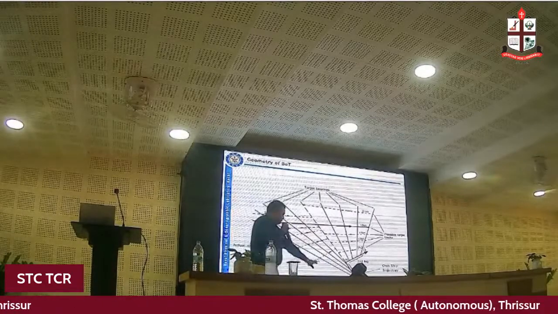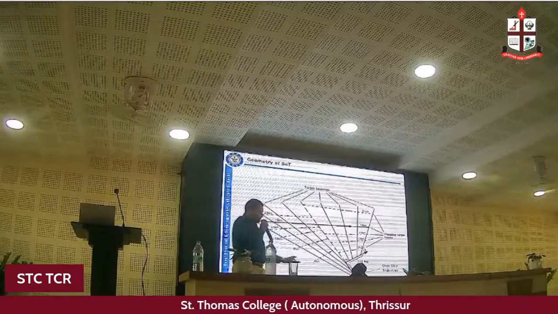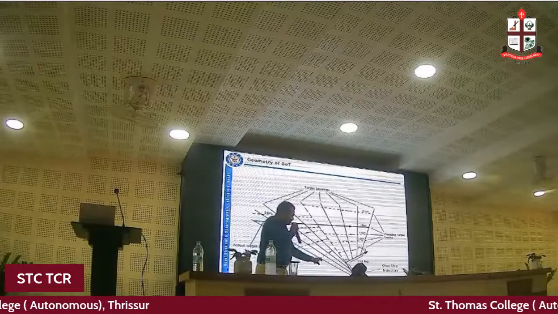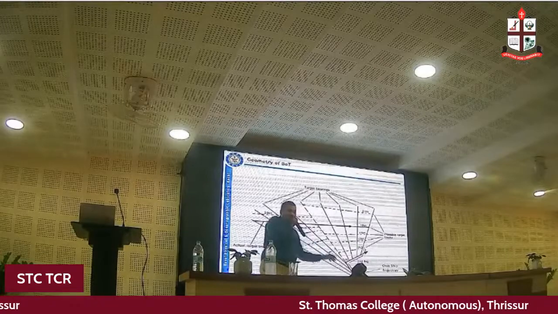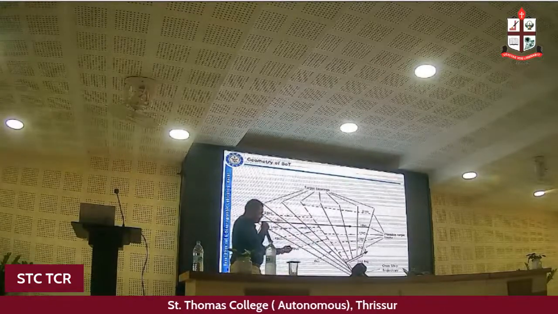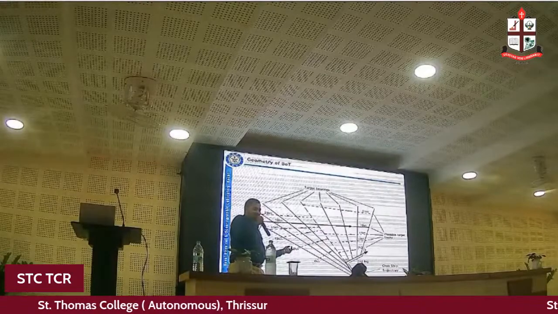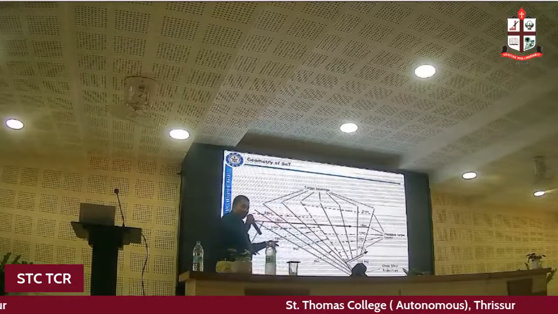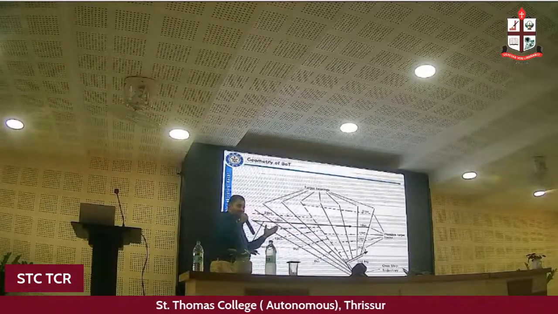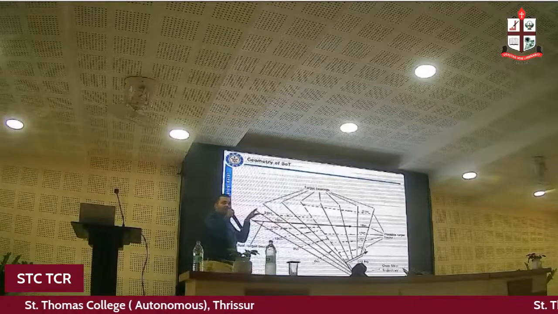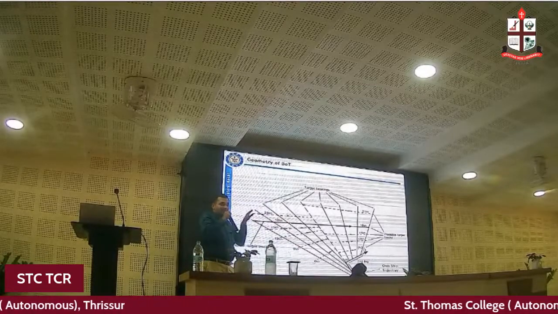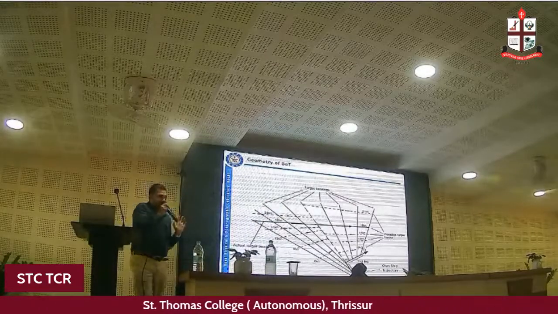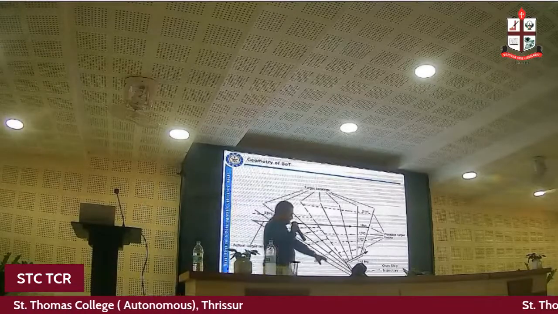So if you consider this first leg alone, assume a target which is moving at 6 nautical miles speed in this direction, at this range. This target will be subtending these bearing lines, right? Similarly, another virtual target which is moving at a faster speed at a higher range will also subtend the same bearing lines. The third one with a higher speed. Like that, you can construct an infinite number of possible target trajectories which can give you the same bearing lines. Now, the same thing if you consider this leg alone.